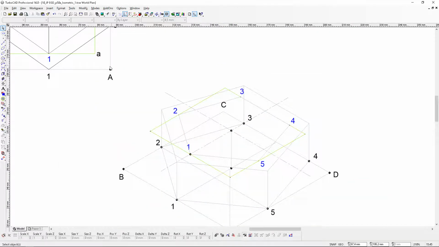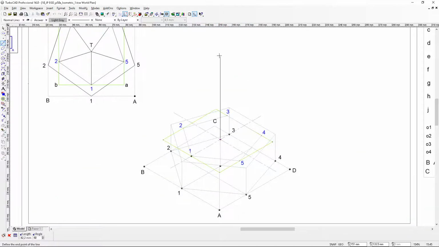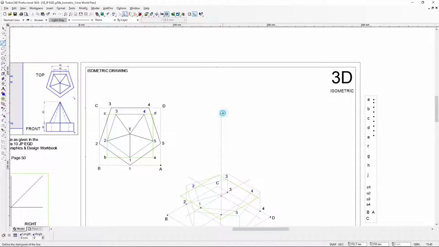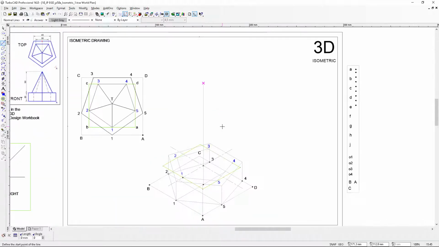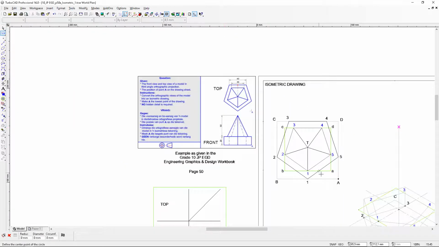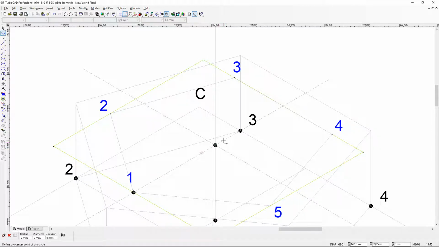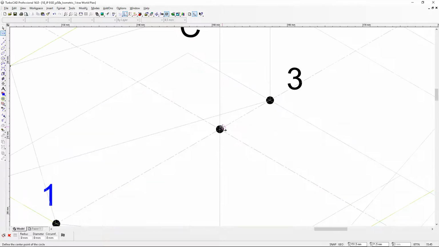And now we're very close to the end. So what I'm going to do is use my construction line from that center point and draw an indefinite line, first just drawing it up any distance, 90 degrees straight from that point upwards. And now what I need to do is measure that 50 millimeters that my question tells me from the top of the base of my pentagonal pyramid, or the bottom, whichever you want to use.